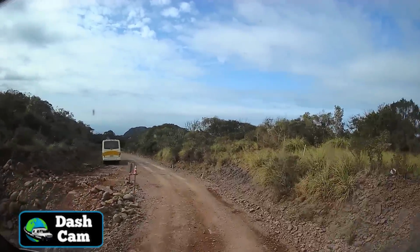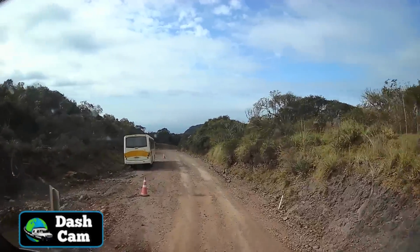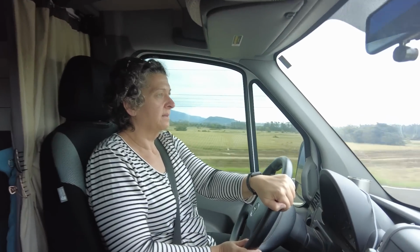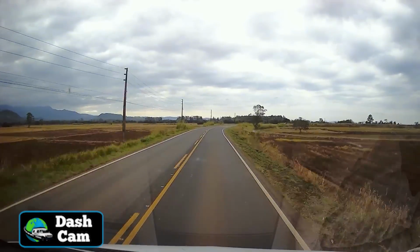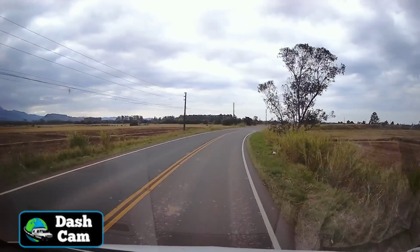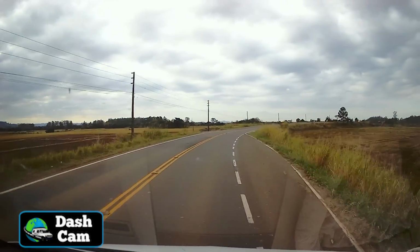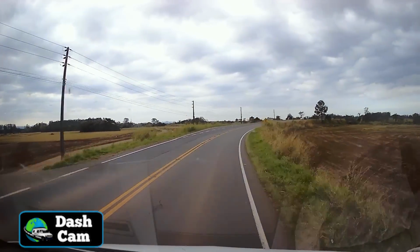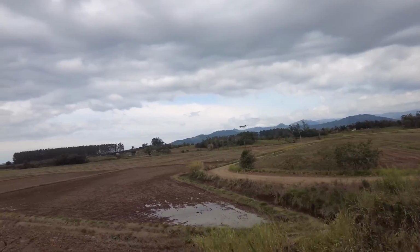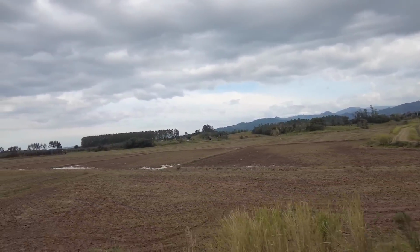All right, working on plan B, even though we didn't have one. All right, we gave up on that town. We are headed out to some other destination. We can look back and see the canyons in the rear view mirror, and we are driving through the rice fields. The canyons were amazing. We will miss you. But we're on to new things.